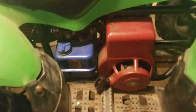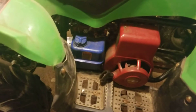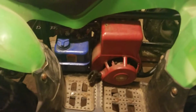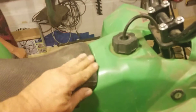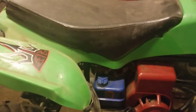Go back, watch a video of Colton and I. We got it to pull, first or second try, wasn't it? It pulled and started right up after even setting for gear. First try? Yeah, right on the back of the truck. And Ricky come in here and start stripping everything down. This was going to be Ricky and Colton's, but Ricky ended up with a dirt bike, so now it's just Colton's. So we're going to clean it all up and get it all ready for him.